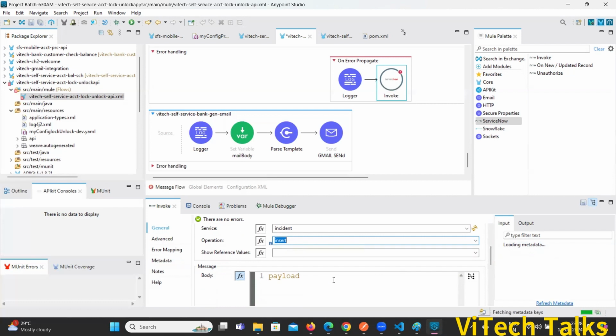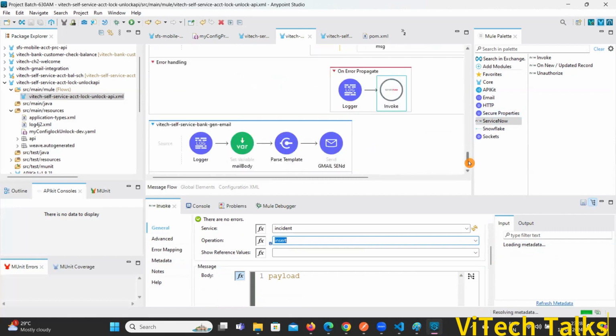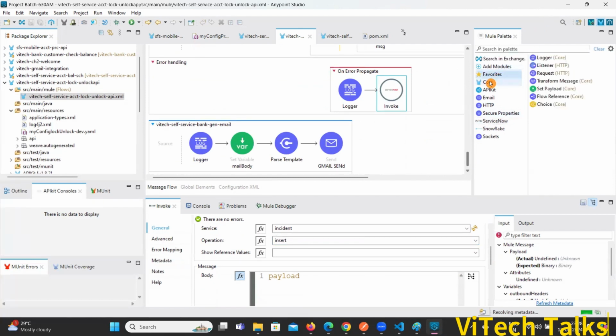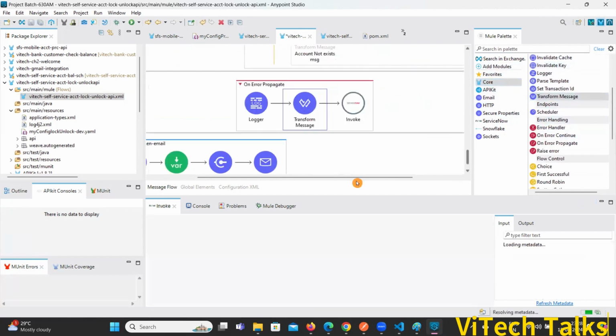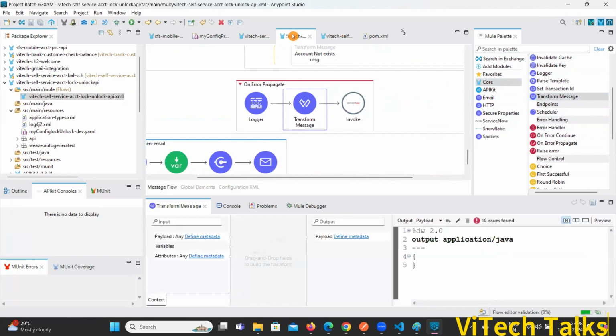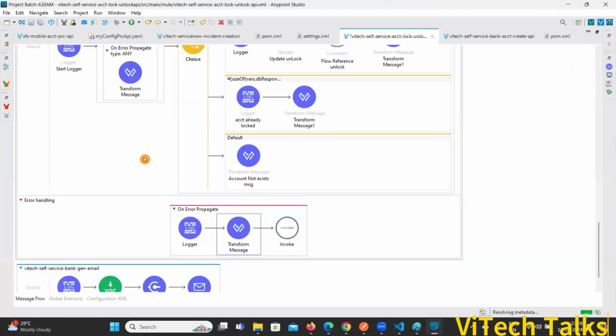Now just leave it like this. Now we need to pass the input, right? For this, you can take one transform message before invoke. See, if you observe this one, in which scenario are we going to use ServiceNow here?